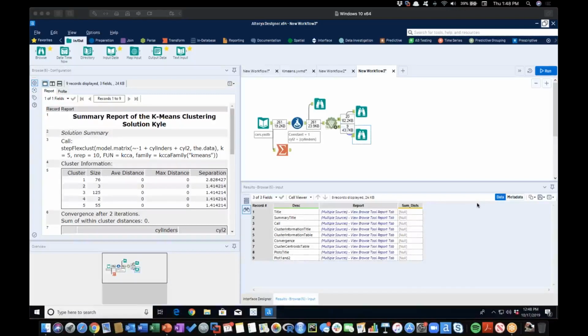Okay. So our last question is, does the K-means tool use a scree plot to pre-identify the number of clusters? No. There is a method for determining the number of clusters. It's called the elbow method that uses a scree plot in order to determine the number of clusters.